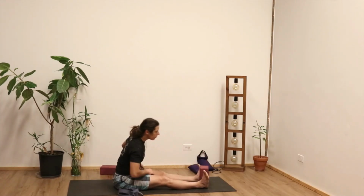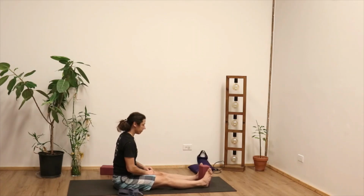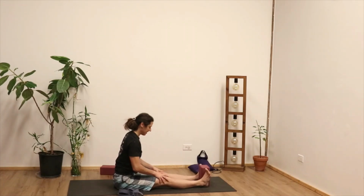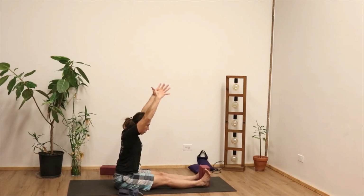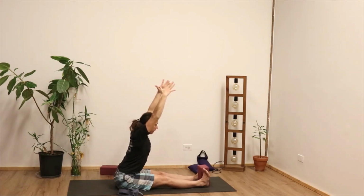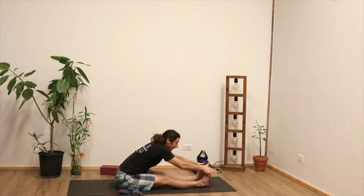Optional is inserting a block between your ankles just to create more inner leg involvement, feeling. Not necessary, just optional. Okay. And then engaging the legs, the quads. You'll see the muscles around the knee kind of whoop. Inhale, reach both arms up. Exhale, hinge. It's easy to let up the inner leg as we fold. Keep involving the inner leg. Maybe you have your ankle bones touching, the instep, the edge of your inner foot.